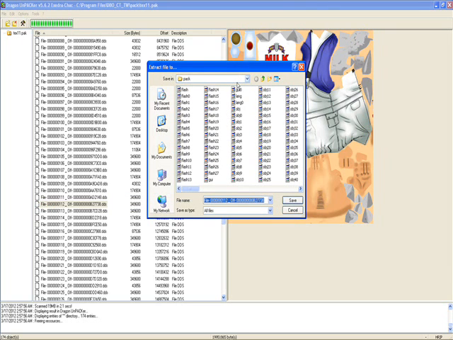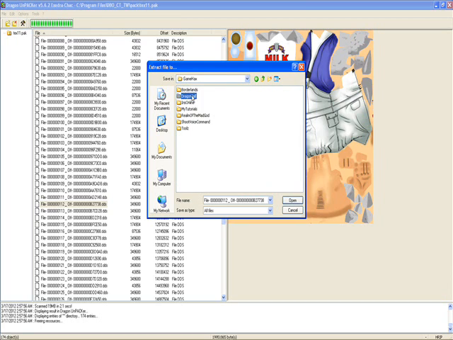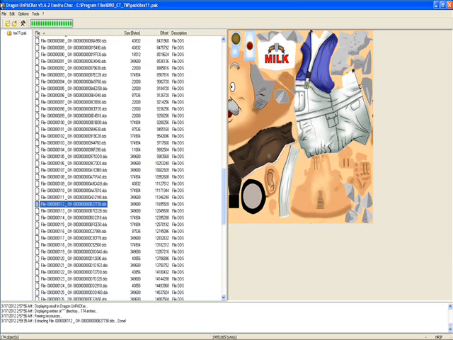Just remember where you extract it to, and if your file name doesn't automatically have DDS slapped to the end of it, make sure you do that as well. This is just where I save it. My organization skills suck, but at least I know where they're at. Anyway, here we go. We got it extracted now.